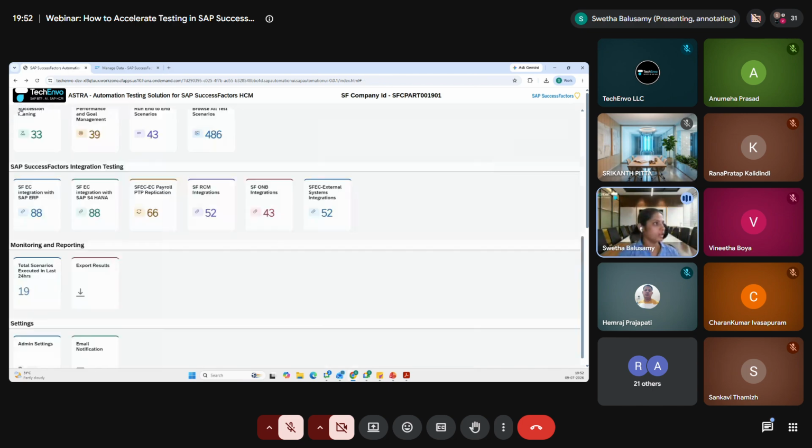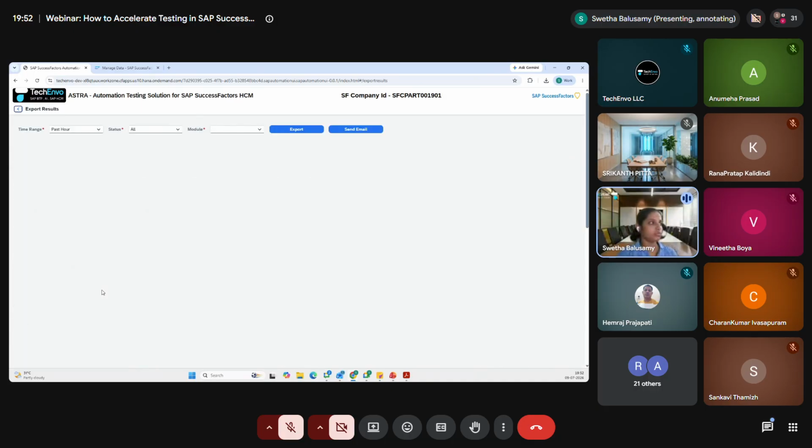Now let's go back. It's also possible to export the results, not only at the execution level, but also at the overall level. If you want to get the past 1 hour results, test results based on the status, you can choose, and also you can choose the module.